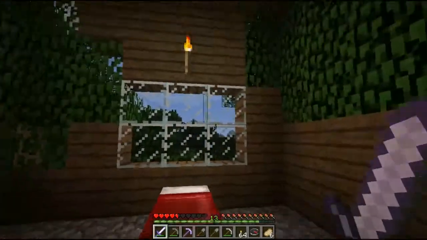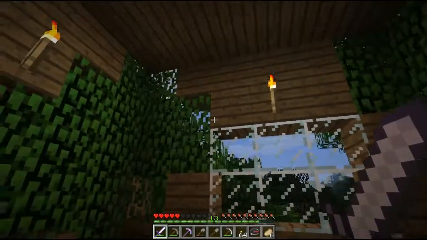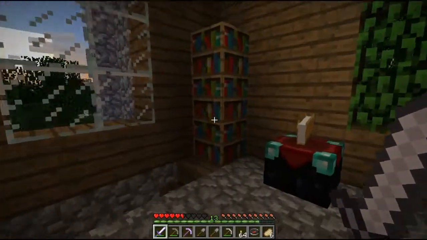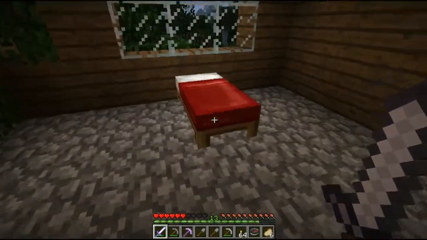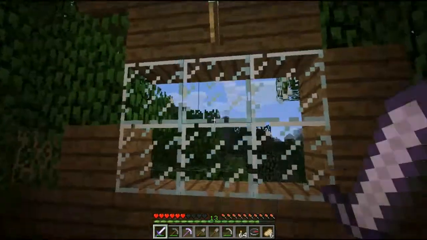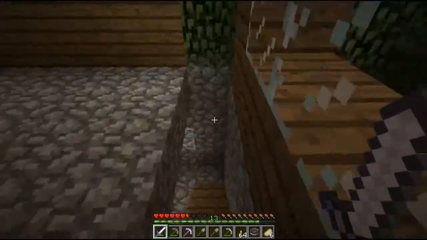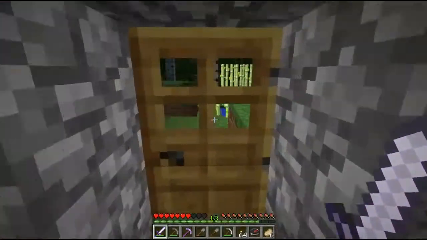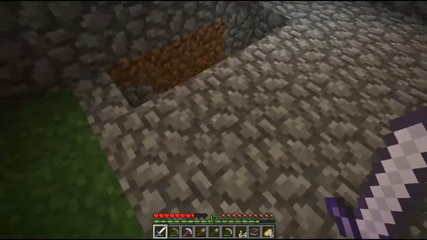I think my room looks rather nice now with this little bit of a tree effect in the nice wooden walls, some bookshelves in the corner. I could be like, I read a book. I read a book by my enchanting table, and then I will go to bed. Yeah. It's all coming along quite nicely now. Not sure what the next thing is, but I feel like it's going to be some adventuring outside.